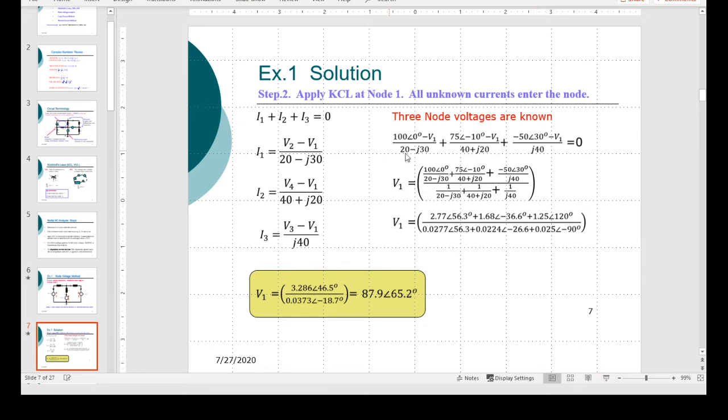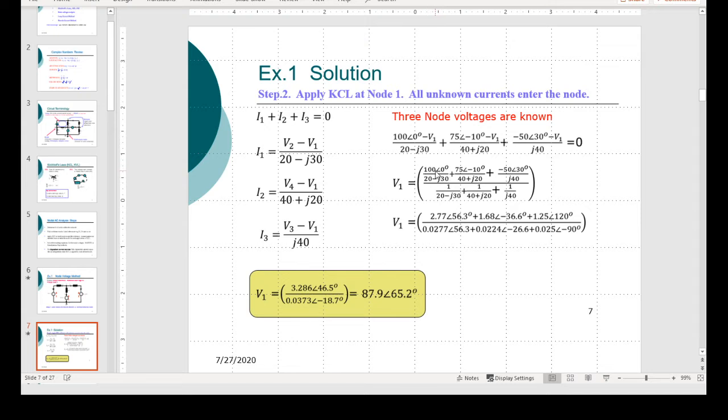Now if you look, this is just a simple equation in one unknown, which is V1. So what we do is we simply manipulate this by dividing and grouping all the like terms in V1 and those that are independent of V1. And finally we arrive at this step here just by simple division. Now most calculators, you can punch this whole expression there and then it will give you the answer, but I chose to do it a step at a time.